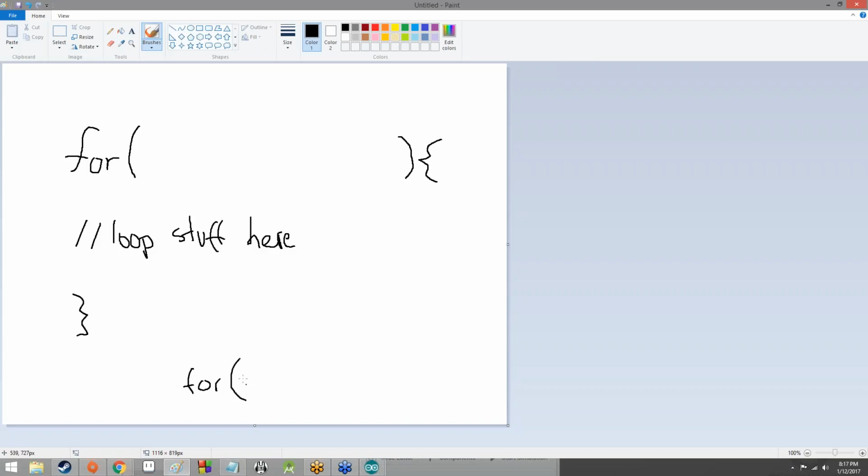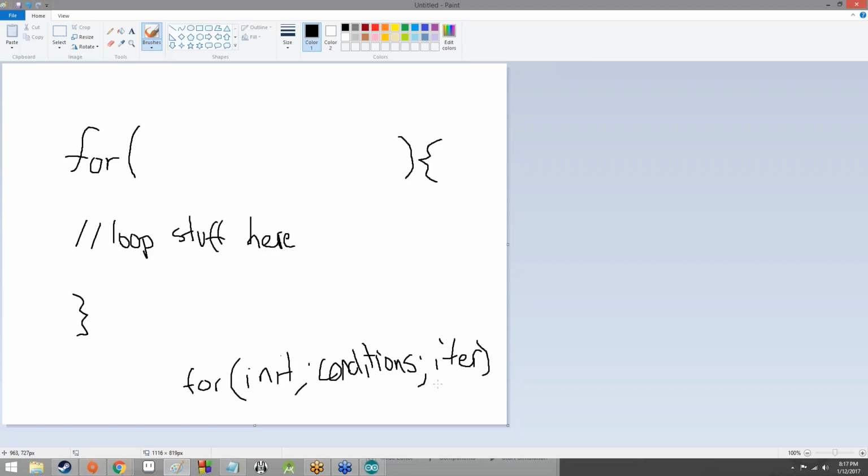The first one is the initialization. The second one is the conditions. And then the third one is the iterator. So we've got initialization, conditions, and iterator. What do those mean?